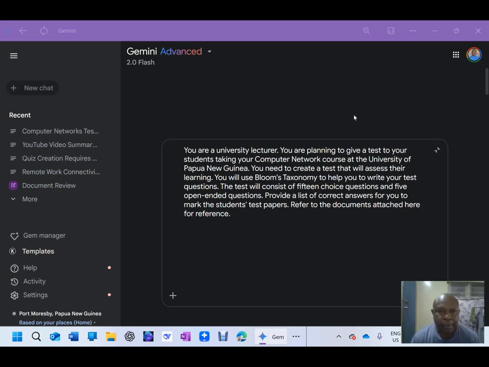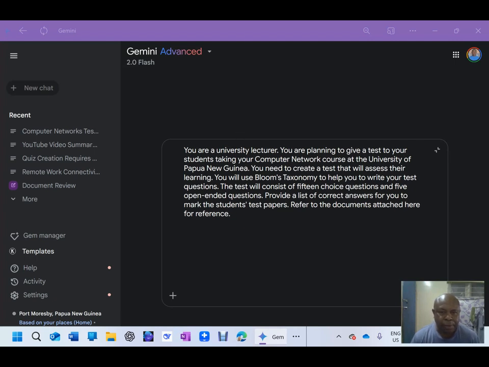Okay, this AI skill is relevant for educators from elementary all the way to university level. You can look at this example and then modify it for your own needs. You can use any Gen AI app to do this activity. In this example, I'm going to use Google Gemini.